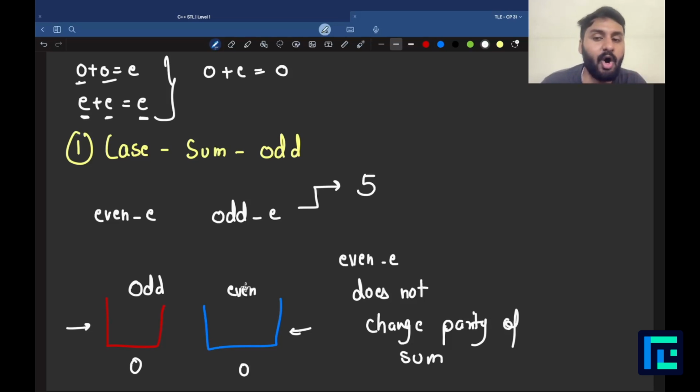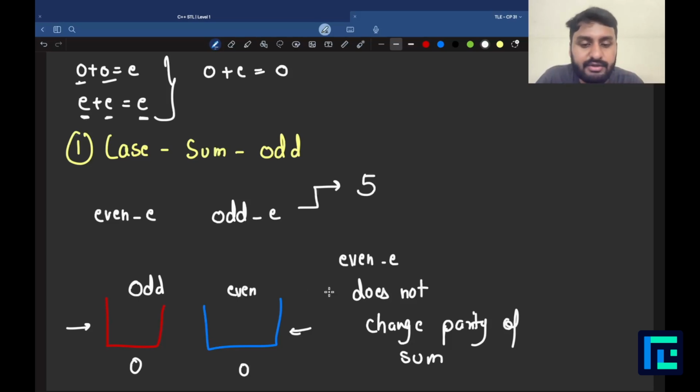If you have an odd number of total odd numbers, then you cannot bifurcate them or place them in the red and blue colored buckets, or simply you can say red and blue coloring, so that you actually achieve the same parity at the end. So this is just a counter proof I have given you for case number 1. That is the odd case.